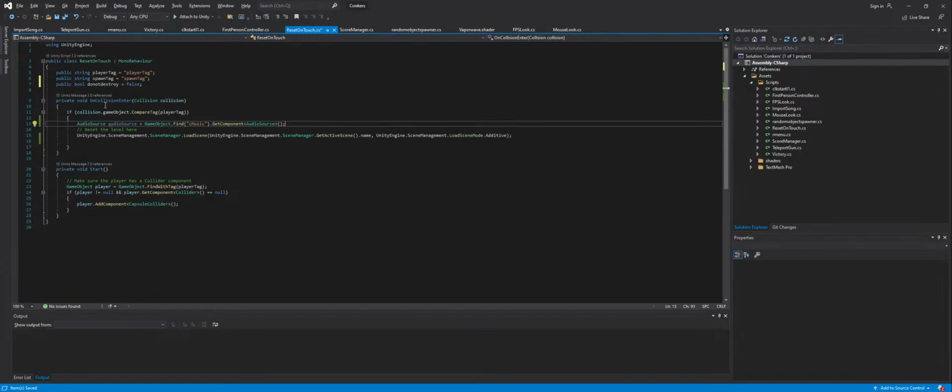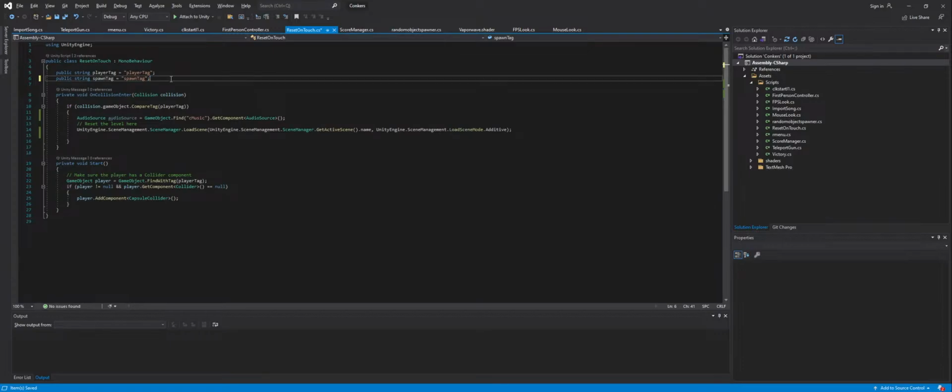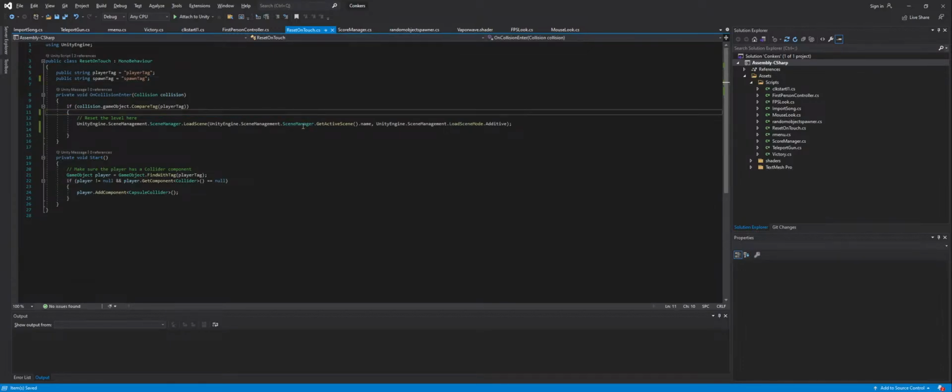Okay, so wait, I'm pretty sure we can do this a much easier way. I can probably just create one more thing specifically meant to hold on to this.